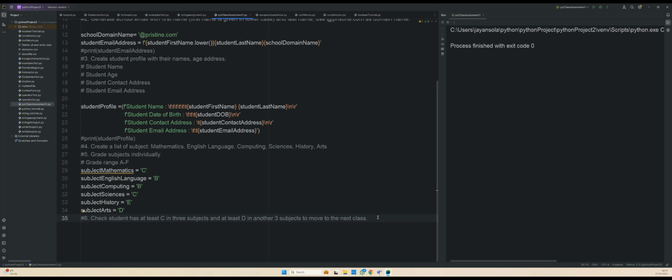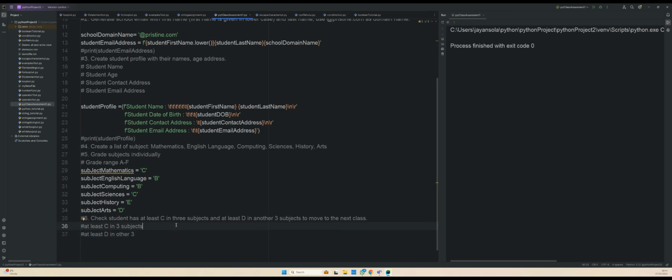It says check the student has at least C in 3 subjects, and at least E in the other 3. But here I'll get creative.